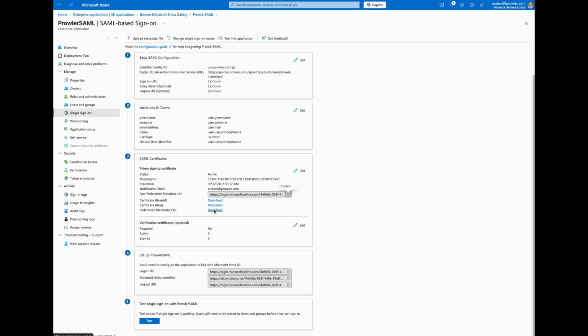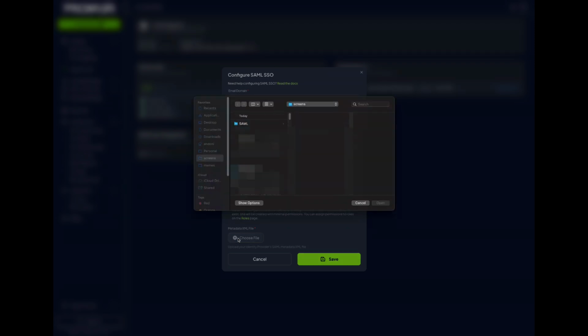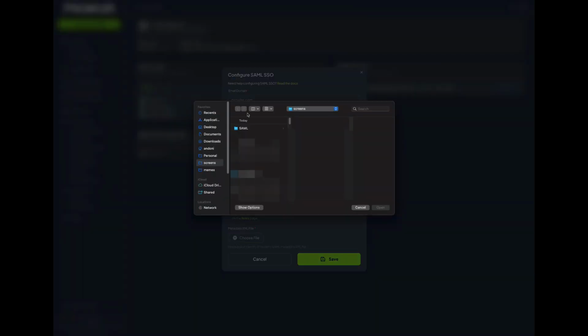Now we need to download the XML generated by this, and okay, we have it here. Let's go back to the Prowler dashboard, and we just upload that XML.